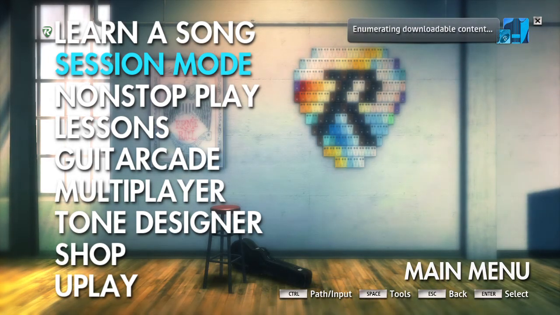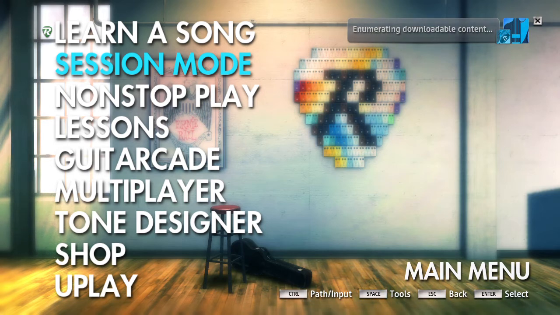Okay, so let's go over some settings that, for an advanced user, might be helpful in Rocksmith. Let's assume that by this point you no longer need dynamic difficulty when playing most of your songs. You want all the notes thrown at you at once, and you don't want to have to play the song several times over in order to get all the notes that you need. So that's actually fairly easy.